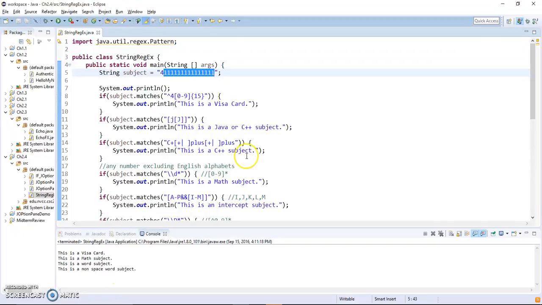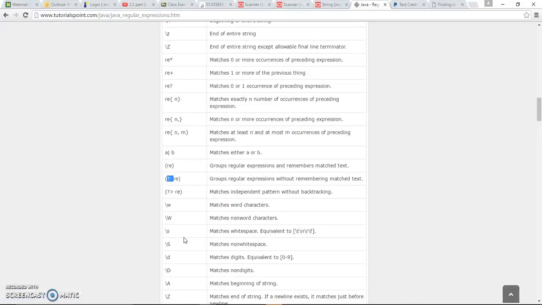But how do we take care of the old card? This old card has 13. So now we want to take care of either 16 or 13, right? Either 16 or 13 digit, it should work. So we have what we call groups, right?